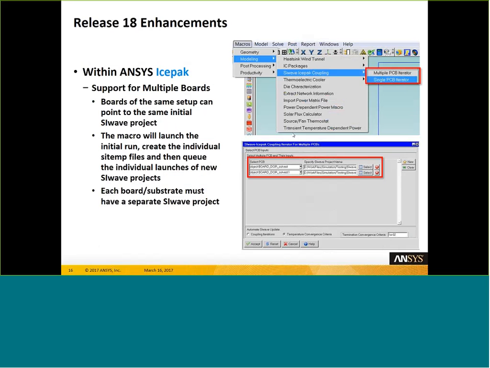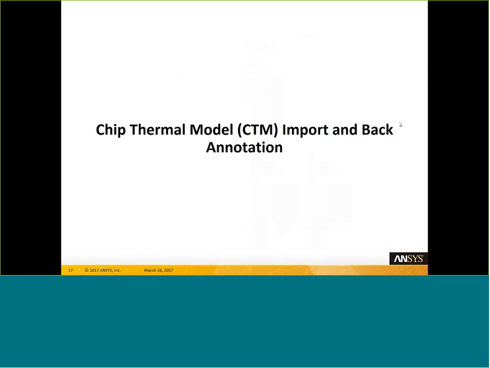Also, I want to mention that this workflow now has support for multiple boards. So boards of the same setup can point to the same initial SLA project here. The macro will launch an initial run, create the individual SI temperature files, and then queue the individual launches of new SLA projects. Here, each board or substrate must have a separate SLA project. So that kind of summarizes the enhancements at R18 in the PCB thermal analysis capabilities.